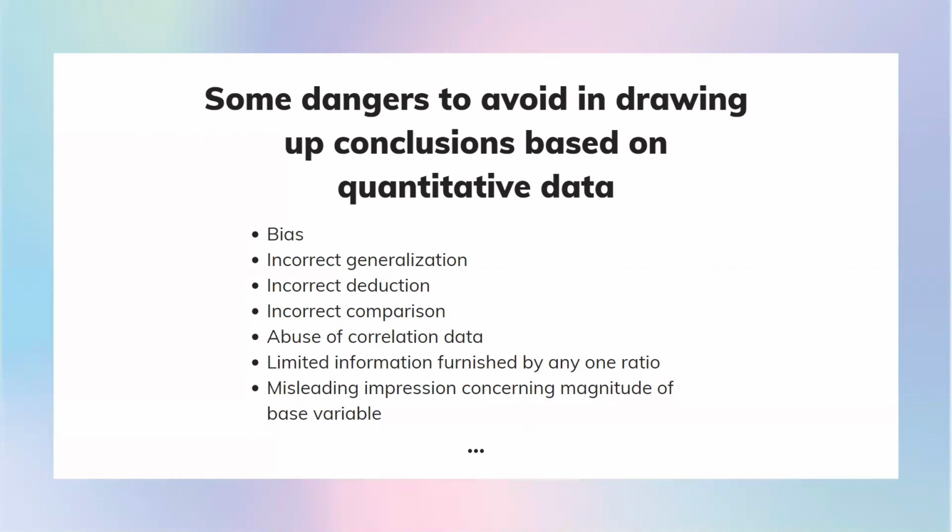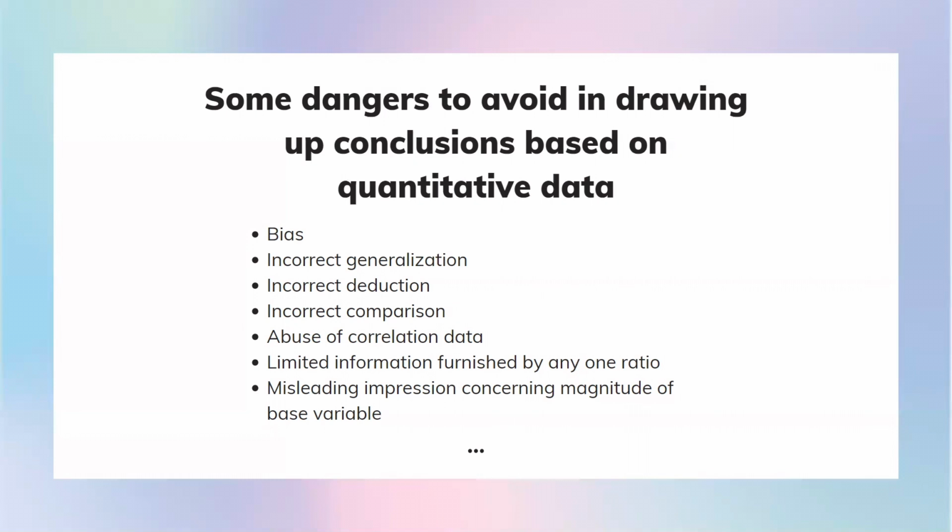Hence, the ratio in School C is 75 students to 1 microscope, while in School D, the ratio is 63 students to 1 microscope. Hence, School D is better equipped with microscopes than School C. To conclude that School C is better equipped with microscopes than School D based on the number of microscopes owned by each school is incorrect comparison.